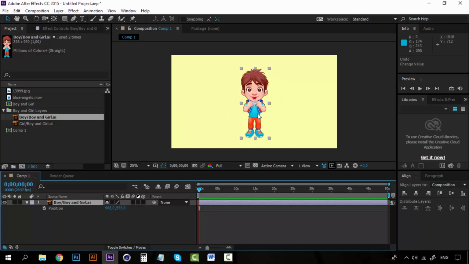Now if I want to make this layer 3D, all I have to do is to go to this section here. You can see all these icons and we have the 3D layer icon here. If we select this icon, now this layer is 3D.